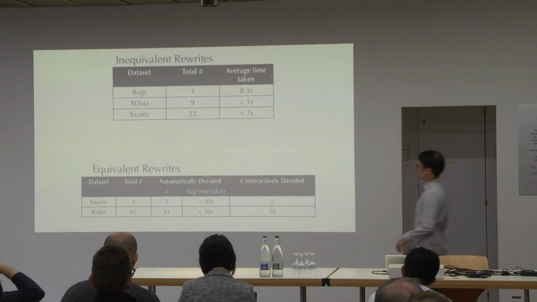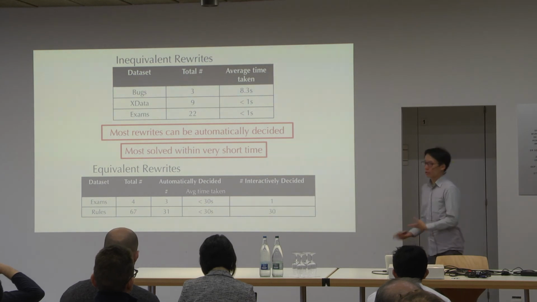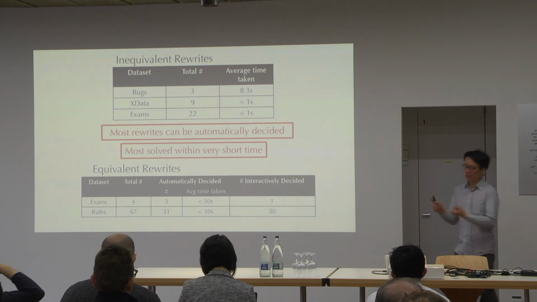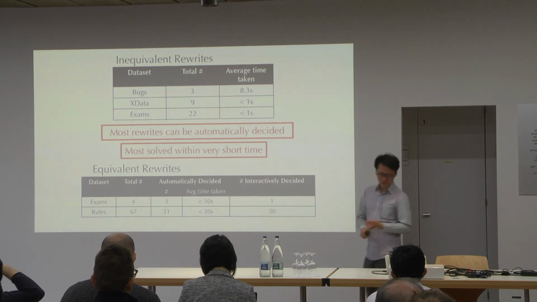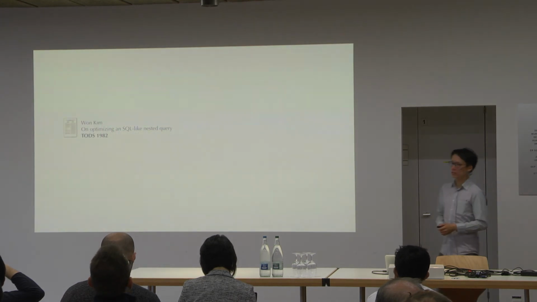And at the end of the day, we're able to prove quite a bit of them to be inequivalent and also equivalent. Most of them, in fact, solve in a relatively short amount of time. So I just want to give you one final example of the kind of examples that we're able to prove. And this one came from 1982.